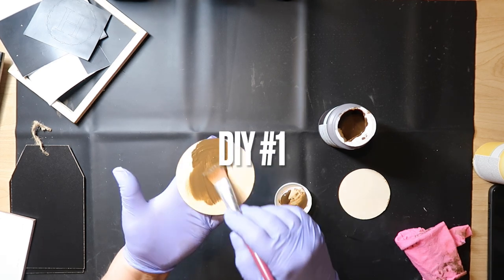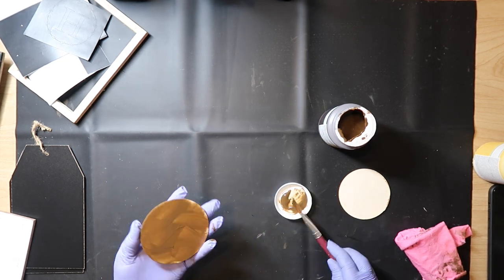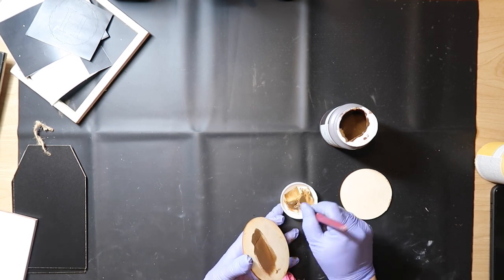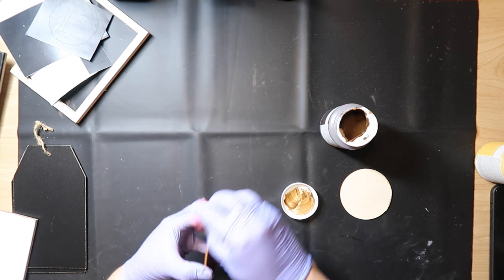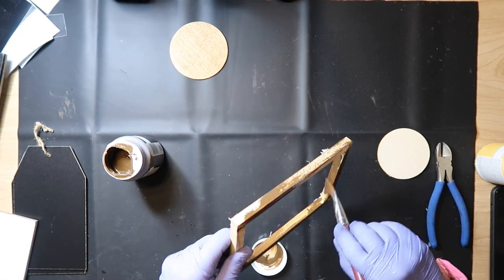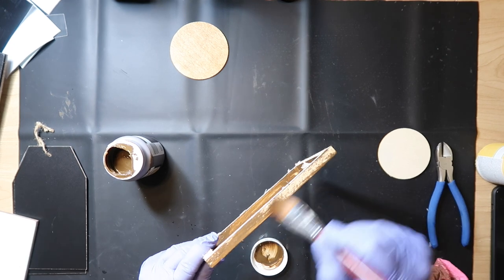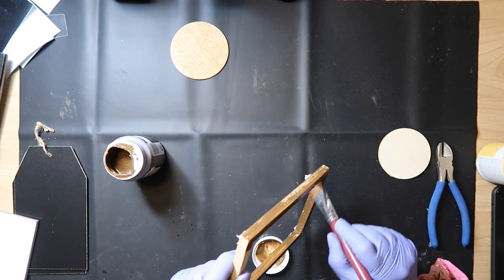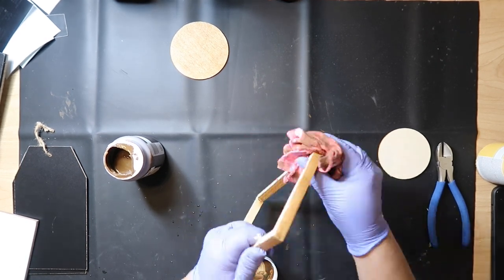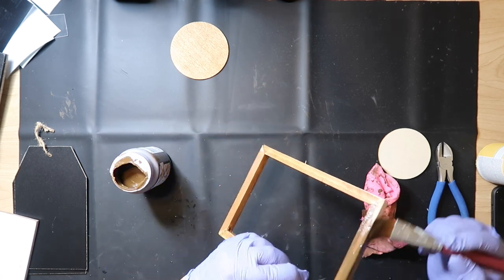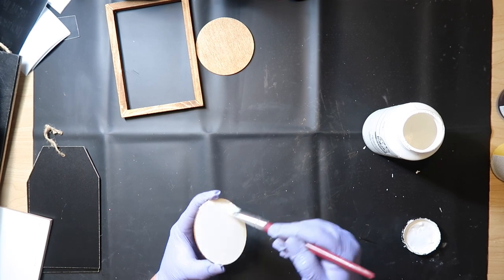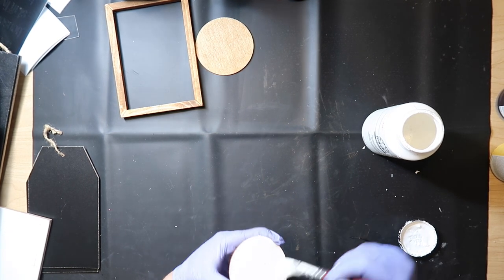I'm going to kick it off with DIY number one. Taking this round circle, I believe I got it from Dollar Tree because that's where I get most of my stuff, and I'm staining it with Waverly Wax in the color antique. I paint it on and then I take a damp scrap piece of cloth and I wipe it off. I'm doing the same with this frame. This is a Dollar Tree canvas. I just removed the canvas piece and I always save those for another project. I'm staining the frame with the same Waverly Wax in the color antique.